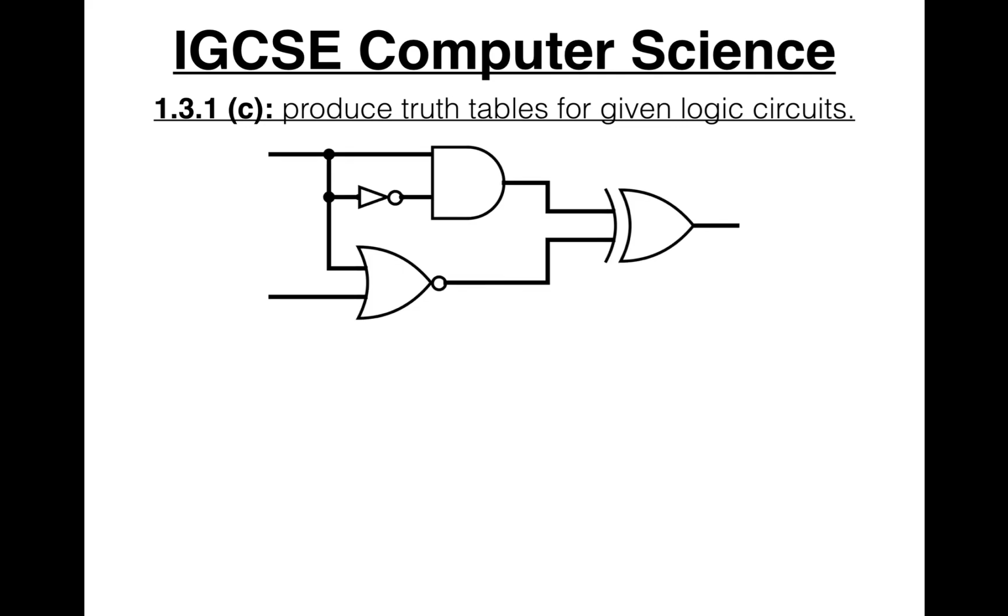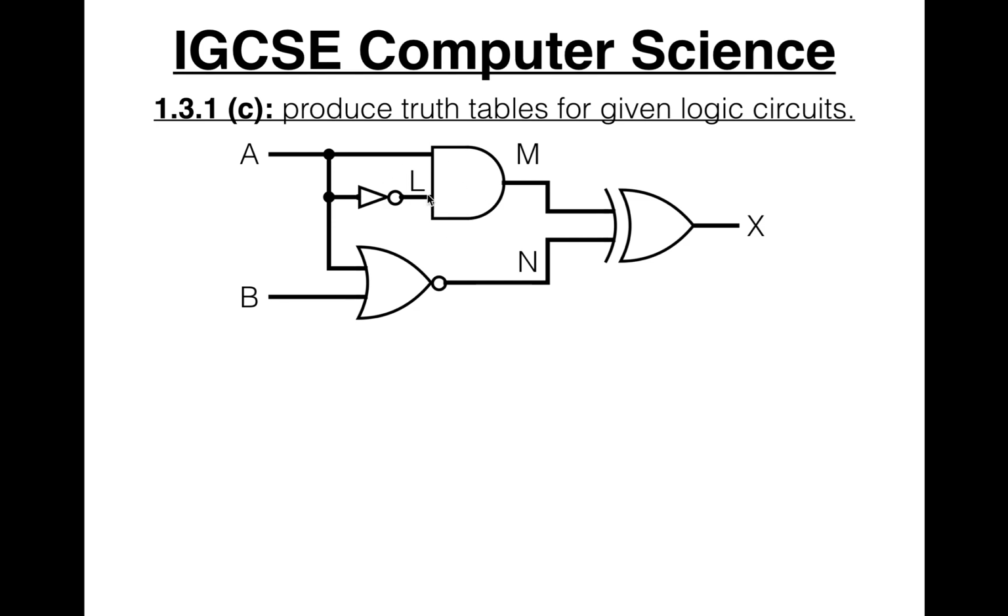So let's take a look at this logic circuit. This is the first one that we made in the last video, if you recall. We have two inputs, A and B, and an output X. What we can do to make our lives easier is to add intermediate or middle values, like L, M, and N. These will be the outputs of these three gates here, just to make life a little bit easier for us when we do our truth table.